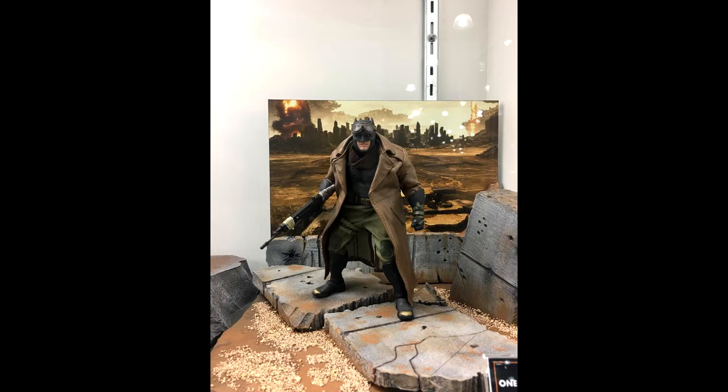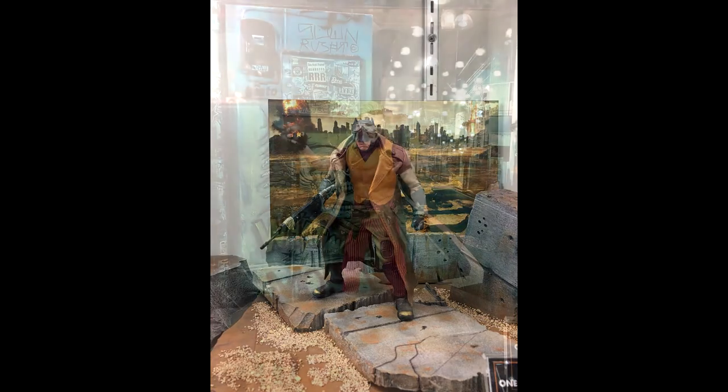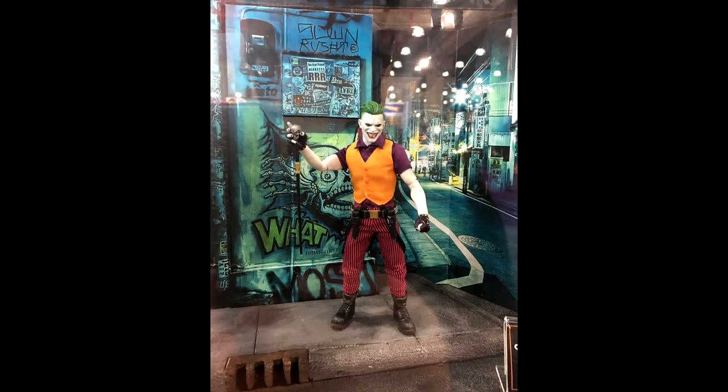Other than that, I think this figure looks too bulky. I have the Mafex one, and it's a great figure. I'm happy with it. But this one looks a little too bulky, in my opinion. Next up, we have the Joker.